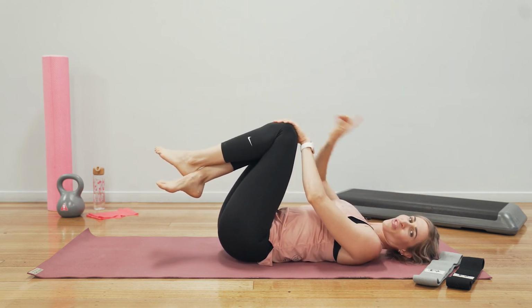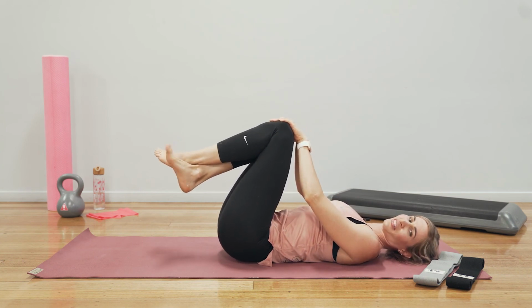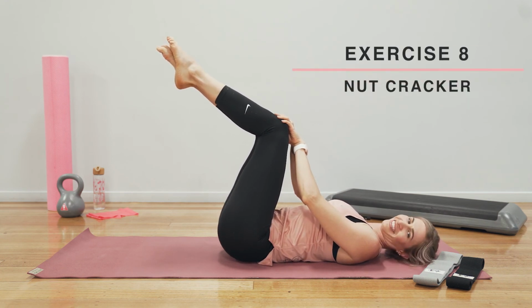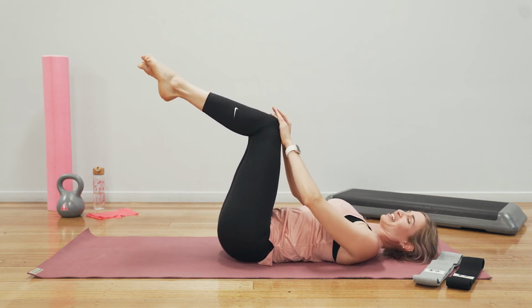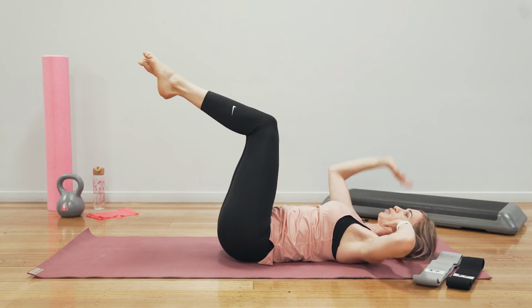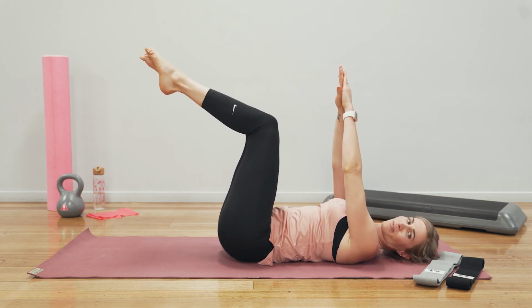Well done. We've got one more exercise here. You wanted an ab blast? Well, you've got one. This exercise is called Nutcracker. It's a cracker. So we're gonna start with our legs in tabletop position, gluing our knees and ankles together, knees sitting above hips, spine is still imprinted, so still using our abs to draw our spine towards the floor. Hands are now gonna stack one on top of the other, straight above our face.